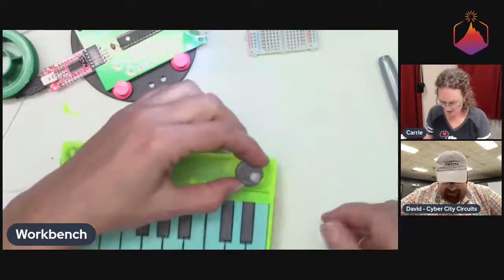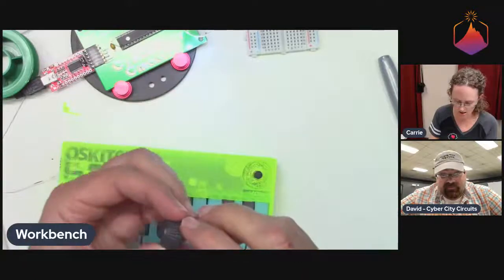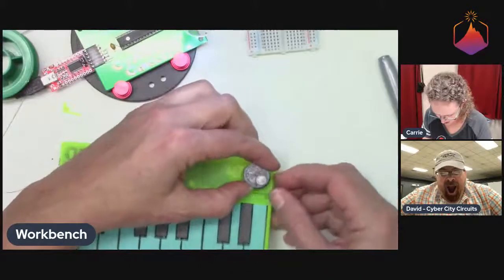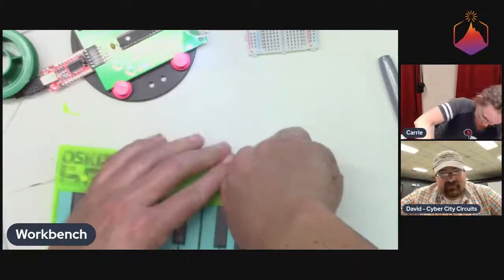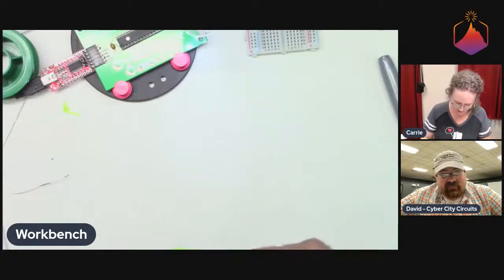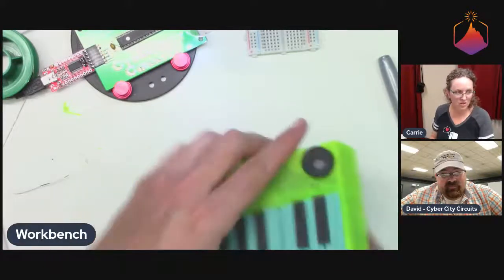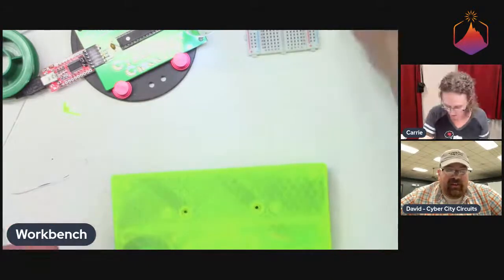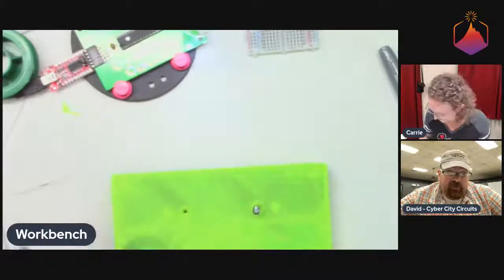Okay, so we want to put the knob on, aligning its dimple to the little marker on the top of the pot shaft, right? Yes, exactly. We want to make sure that it's actually pointing in the right direction when we put it on. Okay. And then two machine screws up through the bottom of the enclosure. Aha! One. So that attaches the board and the top to the bottom, and everything with only two screws. I know.